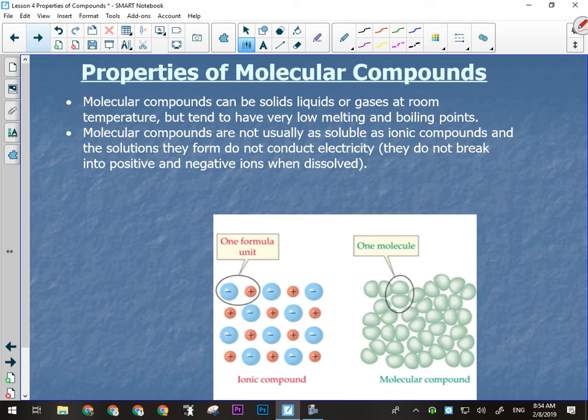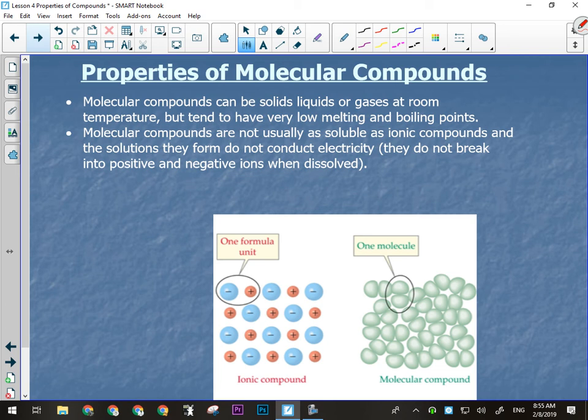So if I give you an unknown compound next week and it's a liquid, it's definitely not ionic, which would eliminate more than half of the unknowns from your list. As soon as you see that it's a liquid, you know right away this is not an ionic compound, and you've already narrowed it down to a bunch of your molecular ones. If some of your molecular ones are sugar and things like that which you know are solids, you're probably only going to be left with two options on your list. So knowing that they can be solids, liquids, or gases is important.